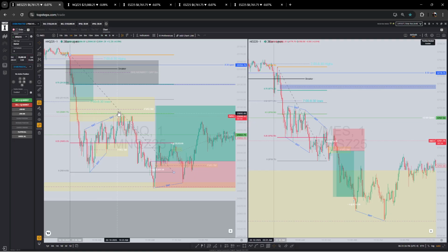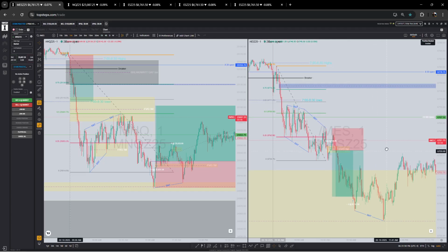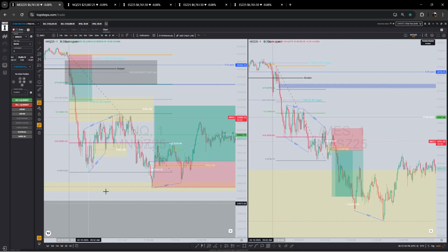That would have been discount of the range, and price started retracing at 9:52. What I want to see price do is to return to discount. You don't have to trade to discount on both of the pairs. If we do it on either one and we have a displacement with an SMT, that is my trade. So ES was the weaker pair from the morning, because as you can see, we have SMT at the lows, NQ making a higher high, ES making a lower low.